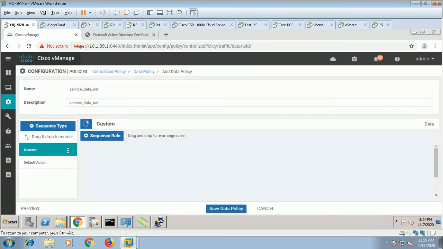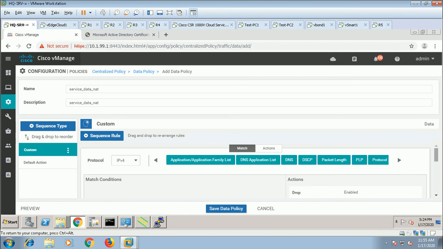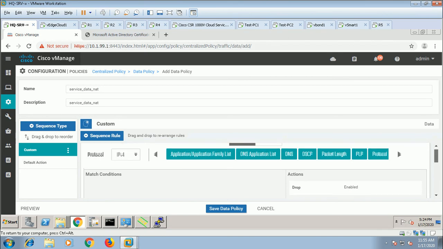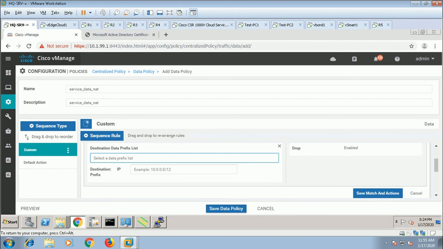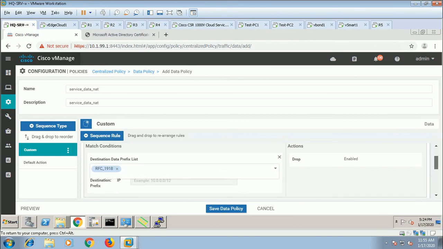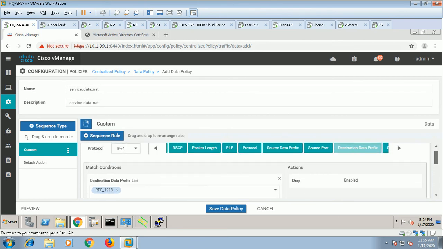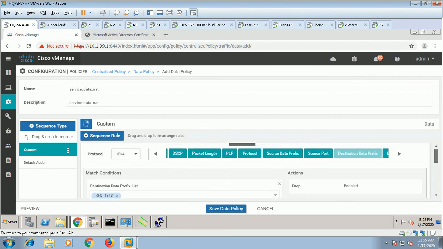It will give you all the options, and then I will say if traffic is destined to my destination prefix, the destination is RFC 1918, only RFC 1918.